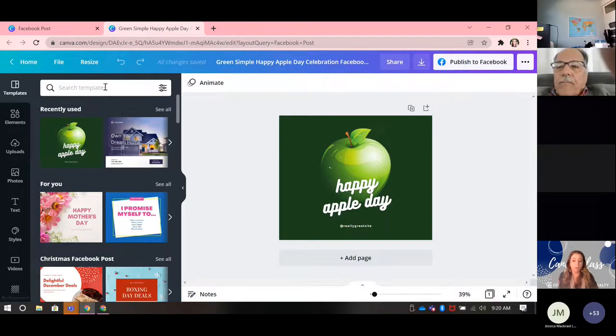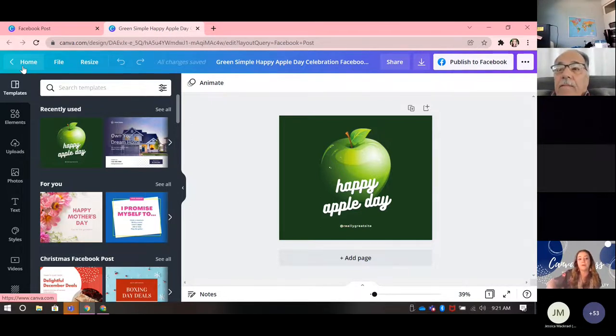You're going to beautify your creation, and you're going to make something amazing. So I need to show you how you can navigate through here before we get into creating. Up at the top, if you need to go back to your home screen, you can click home. It will save automatically. The one thing I love about Canva is it saves automatically. So if I get pulled away in the middle of a design, it's saved. I can close out of it and I can go back, which is great.